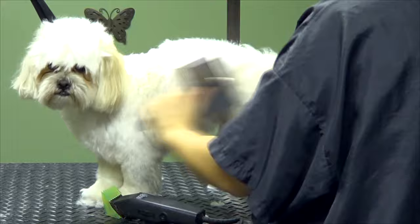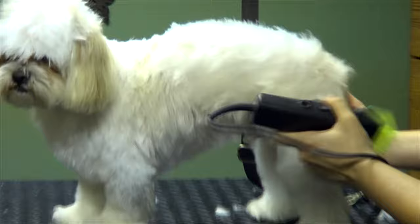Grain of the hair, you can see he's got a lot of cowlick. His hair kind of sticks in different directions. Just going to go over and over it. Make it smooth.